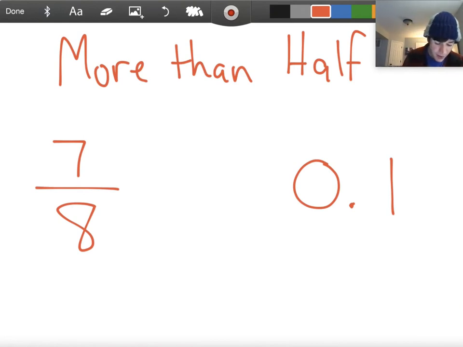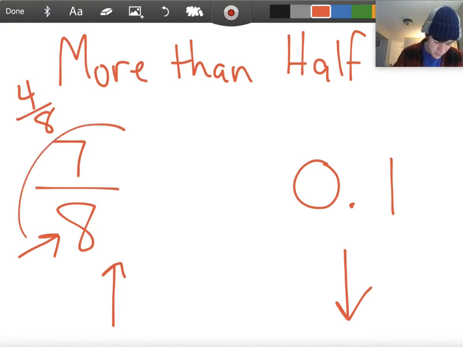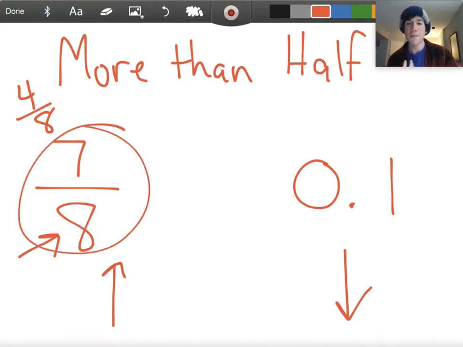Well, 7/8, I know that it takes 8/8 to make a whole. It would take half of that to make half. So 4/8 would be half. So 7/8 is more than half. So I'm going to say more than half. Versus 1/10, we know it takes 10/10 to make a whole, 5/10 to make half. So 1/10 is less than half. Just by using this really basic strategy, we can decide that 7/8 must be bigger. It's more than half versus 1/10 is less than half.